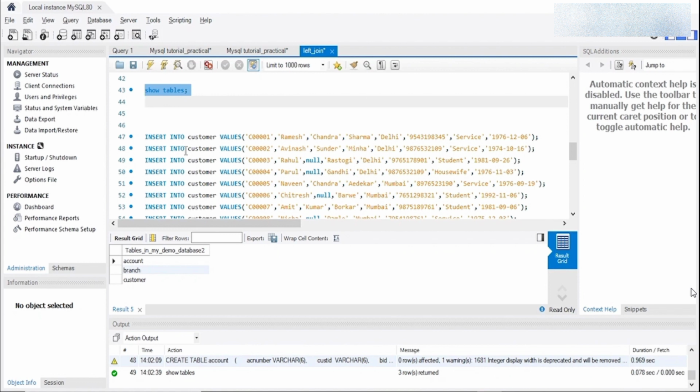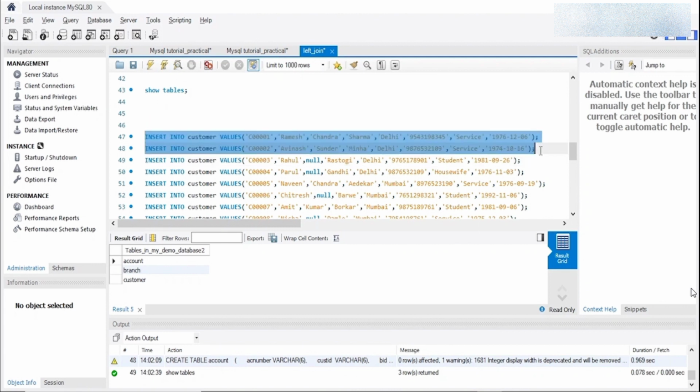Then we have the second value, that is Avinash. Now, if you look at this, you can see there is a null. I have no data for this. So I can put null in some of the columns, but if you want to put null for your primary key, that is not allowed. You will get an error. Let's try putting a null value for a primary key. Is it going to accept it, or is it going to give an error? Let's have a look. First, I am going to insert the first two rows. Okay, the first two rows are fine.